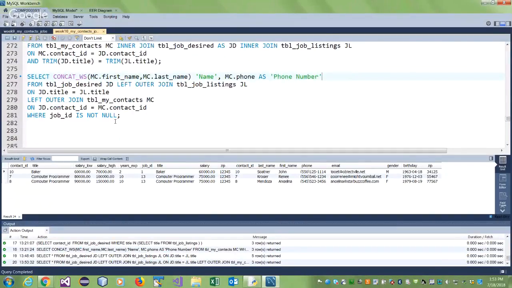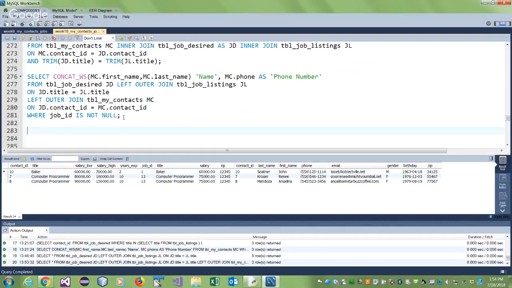So my advice to you would be, whenever you are doing outer joins, always start with a star, do a left outer join, whatever join it is, look at the results. See what you want from it and what you don't want from it, and then remove the records you don't want. Okay, so this is another way of looking at it.